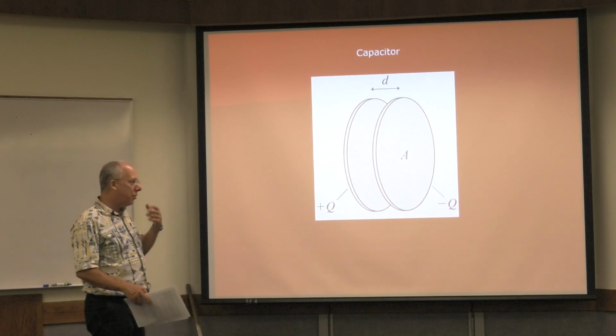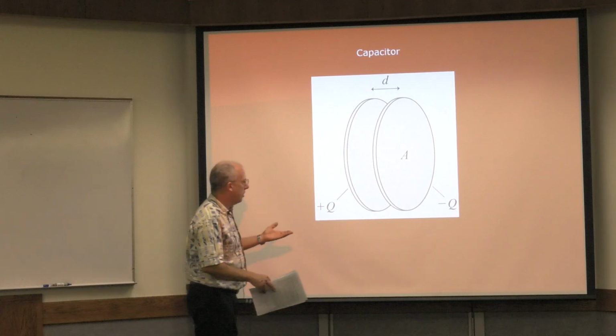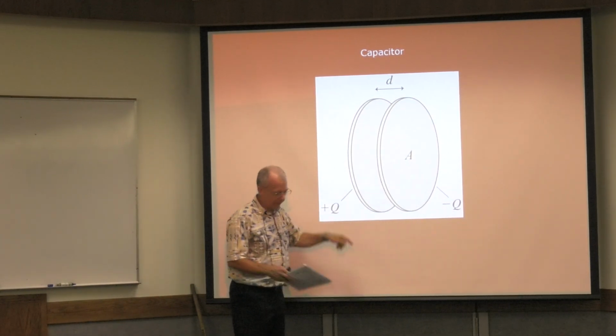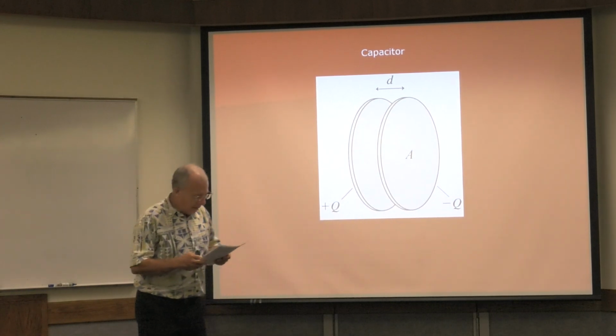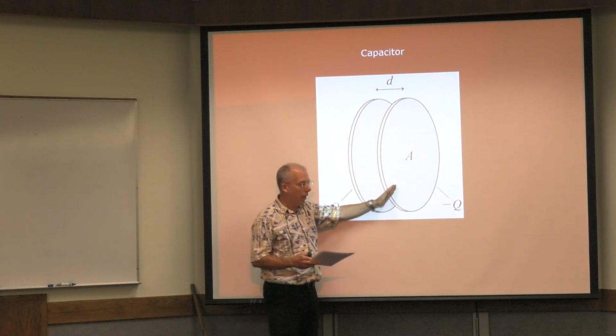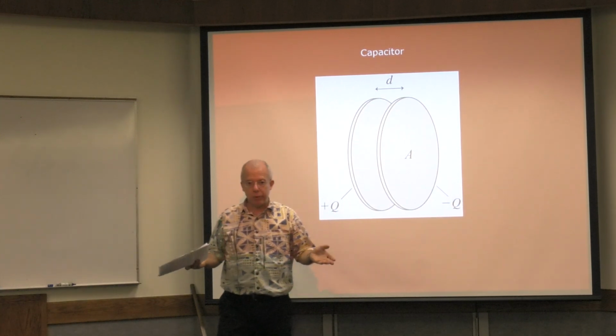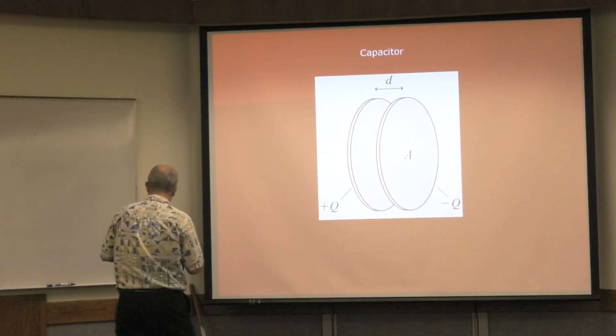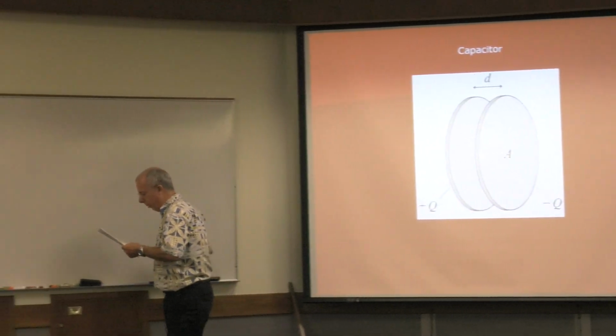So when you talk about the charge of a capacitor, you're actually saying what this is, okay? What this is, all right? So if this is a plus charge and this is a minus charge, that means there's a potential difference between the plates. Agreed? Like I showed you earlier. So there's a potential difference between the plates.